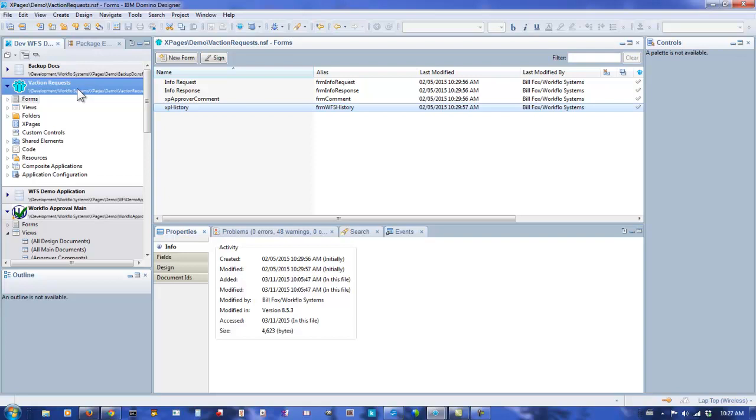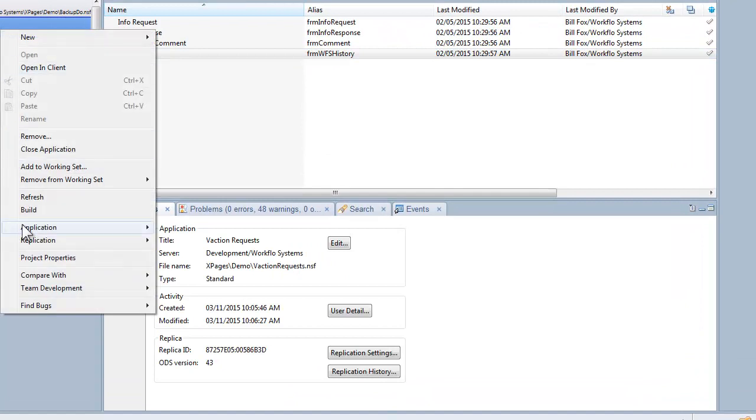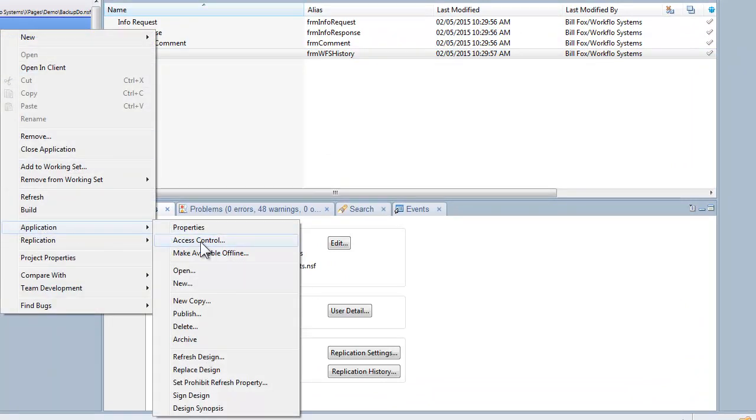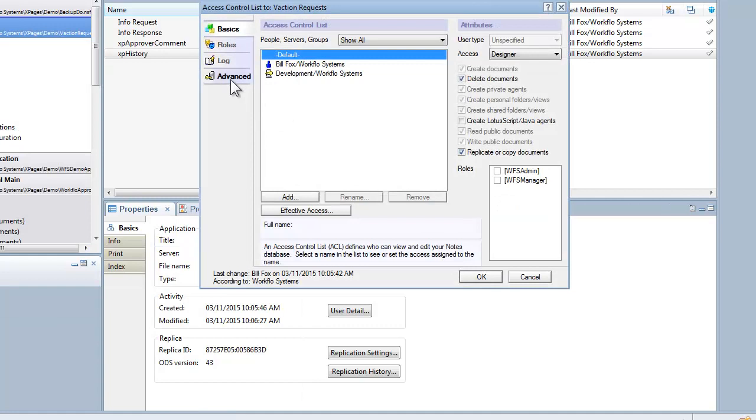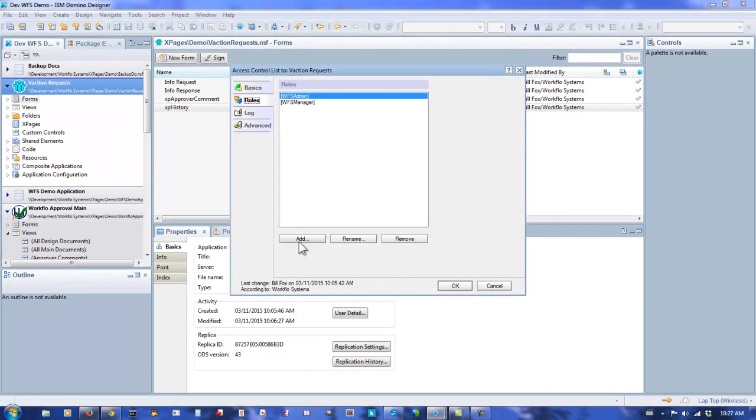Okay, I'm back in the designer client for the vacation requests. Let's just go into the application, to the access control, to the roles, and you'll notice we got WFS admin and WFS manager here.